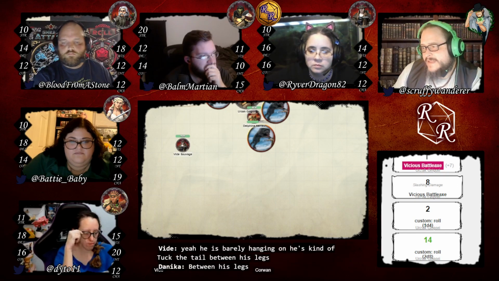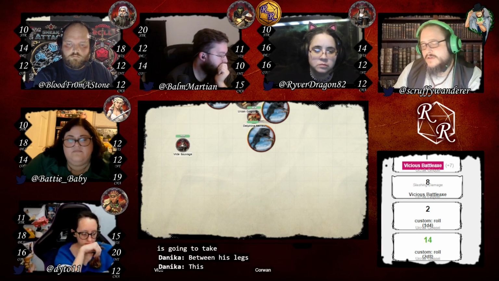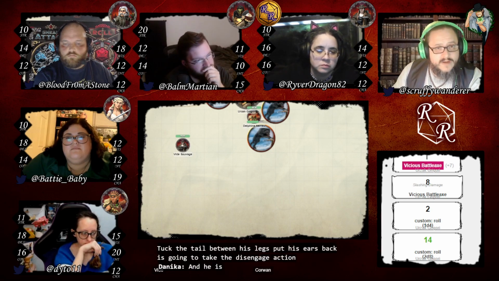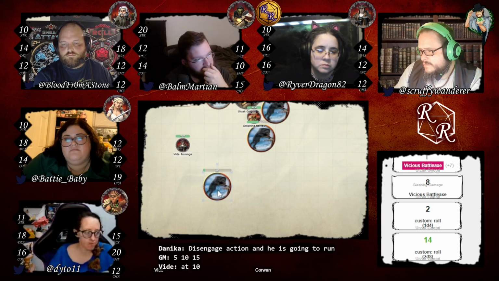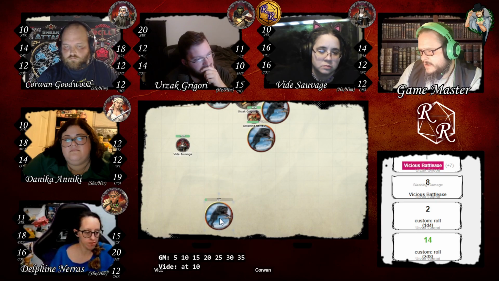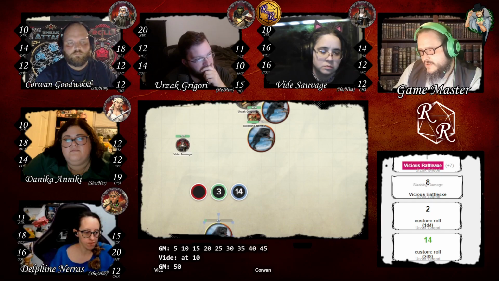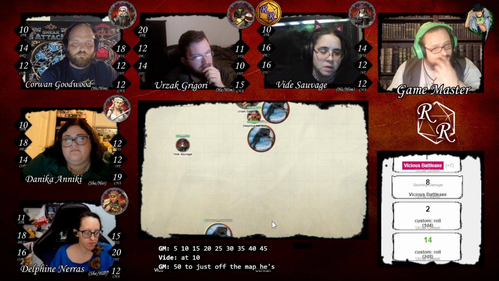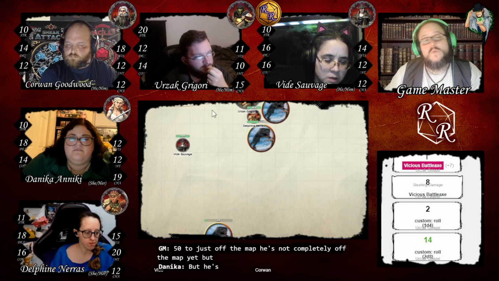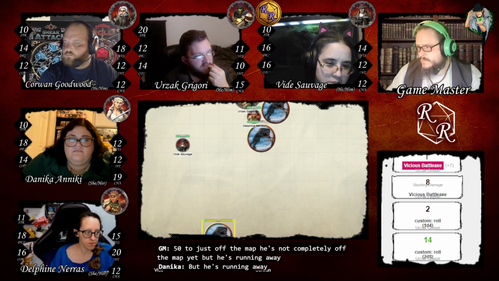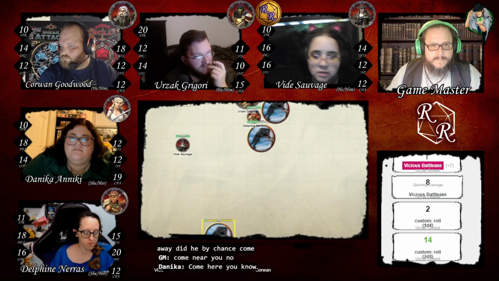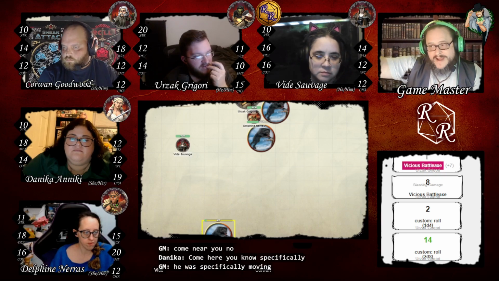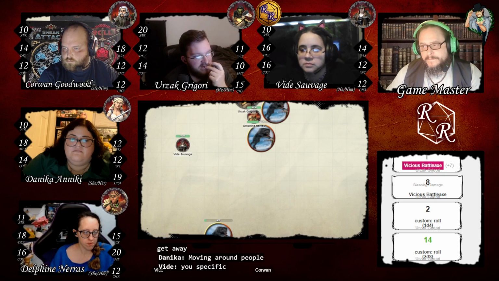He is going to take the disengage action, and he is going to run. 10, 50 to just off the map. He's not completely off the map yet, but he's running away. Did he by chance come near you? No. He was specifically moving around people to get away.